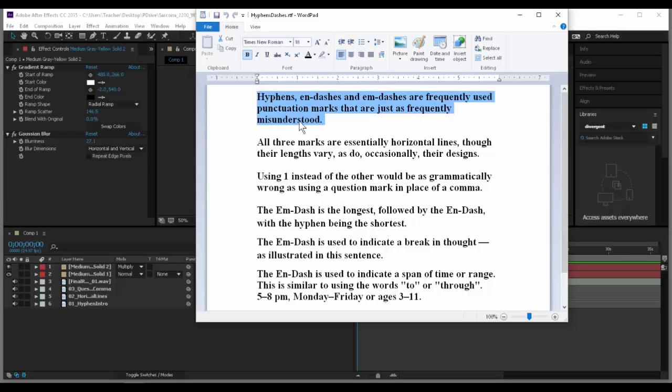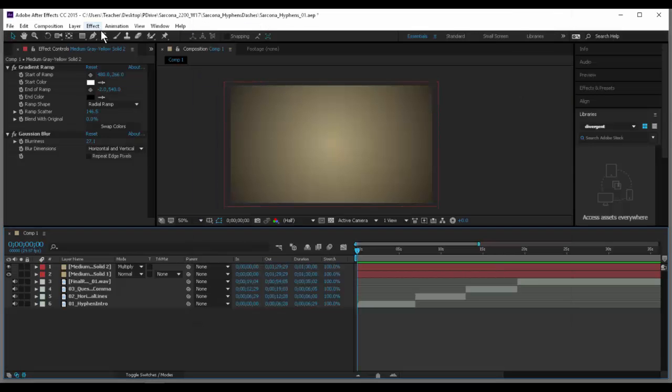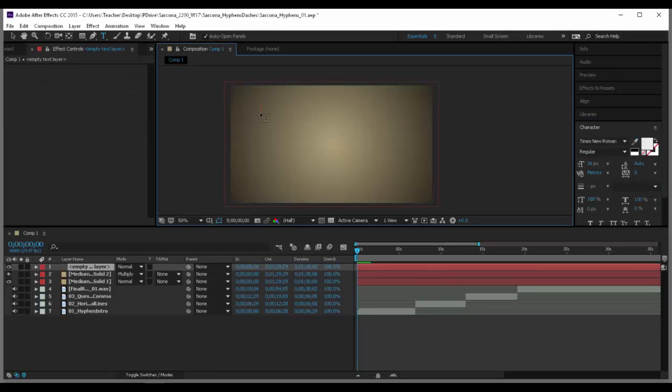Okay, so now that I have this in here, I need to go through the audio and go through the script and see what I want to do. Because a lot of this is going to be text-based, we're going to be dealing with a lot of animators. So avoid just doing basic things like having the text move in, fade in, or rotate into the screen. Make it a little bit fancy.